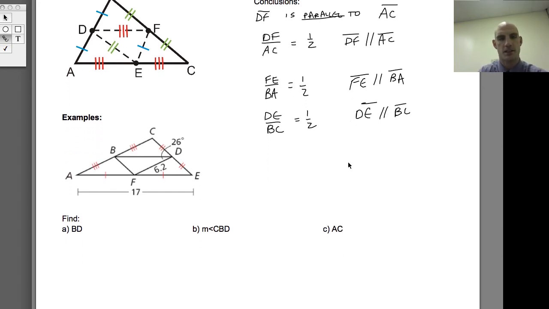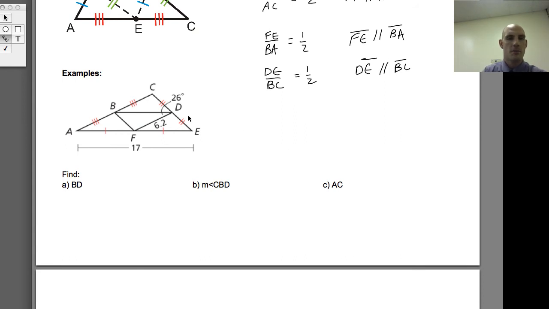Now certain relationships exist. Let me scroll up a little bit here. I have a midsegment triangle here. I know that because each of the sides is divided in half: one tick mark each, two tick marks each, three tick marks each. If I want to find BD, I know that this is a midsegment, so I look to this bottom, because I know that BD is 1/2 of AE, and then I substitute in. BD is equal to 1/2 of 17, so it's going to be 8.5. That's all there is to it.